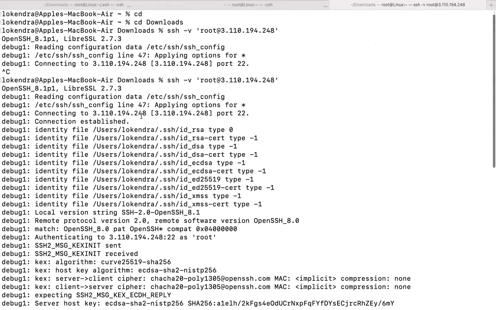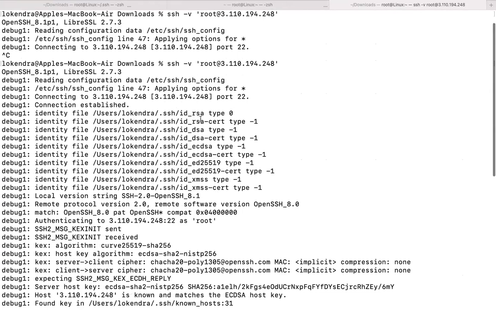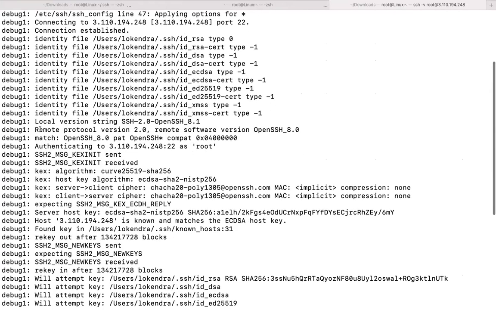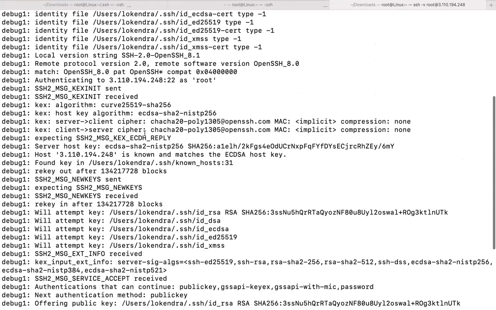Okay, so once again connection established. Then after identifying the user key, it is trying to check the remote SSH protocol. It is trying to connect to the host because keys are already added here. Now found the key in user, host, and line number 31.